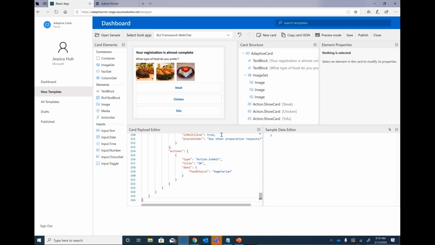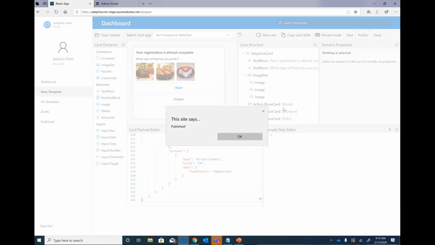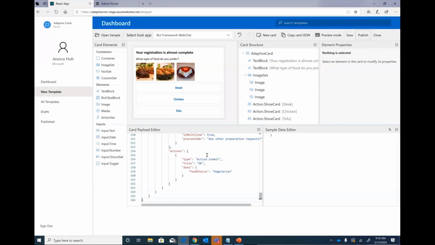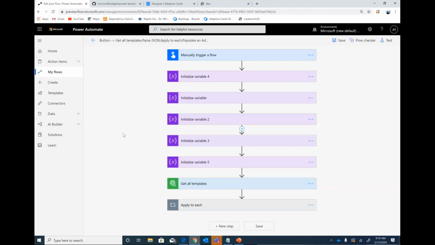So if I want to reuse this every single week, I don't necessarily have to say steak, chicken, and tofu. I could change the fields to be pizza, taco, and sushi, for example. And our goal is to make it as simple as pressing publish or save. So in this case, we press publish. And what this will do behind the scenes is actually create this card and push it to our backend API service. And then using an external tool such as Power Automate, which Matt touched upon earlier, we could really automate the workflow of having this poll sent to our team.